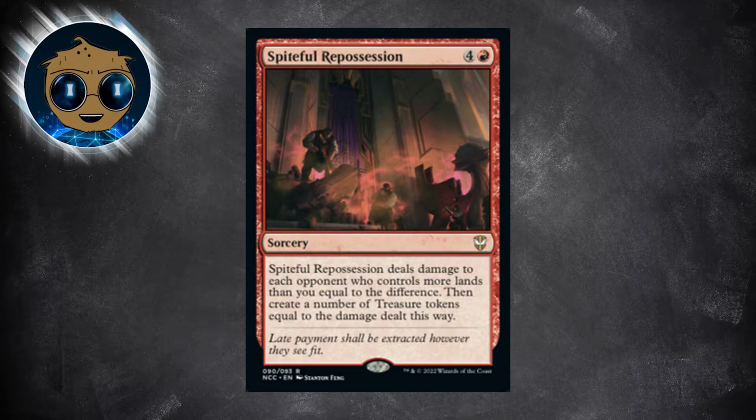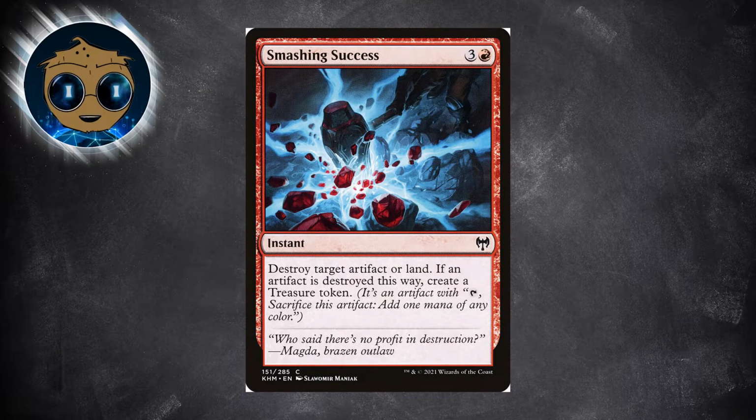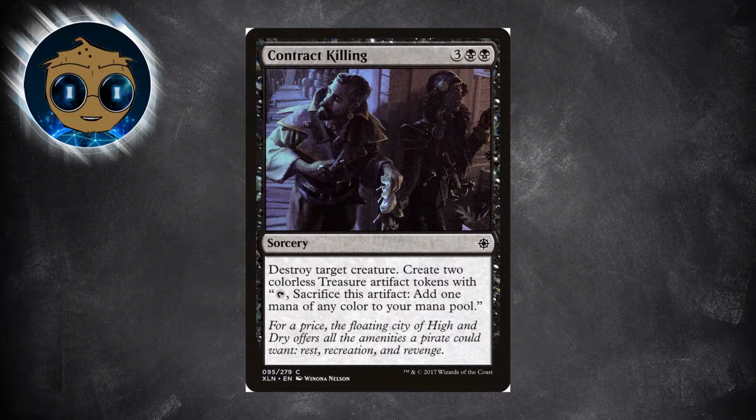Imagine how wonderful it will be when you can cast this thing for free. Smashing Success will let us destroy an artifact or land, but if we destroy an artifact, we can create a treasure. Guild will exile a creature and create a gold token, which is a treasure that you don't have to tap to make mana. You can just straight up sacrifice it. Contract Killing will destroy a creature and give us 2 treasures.